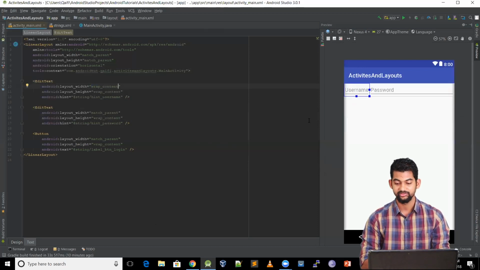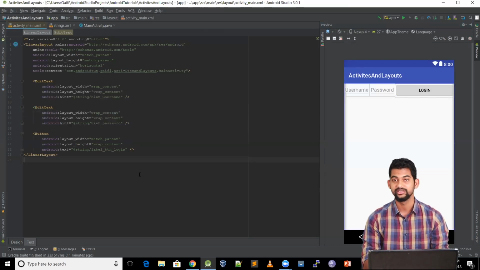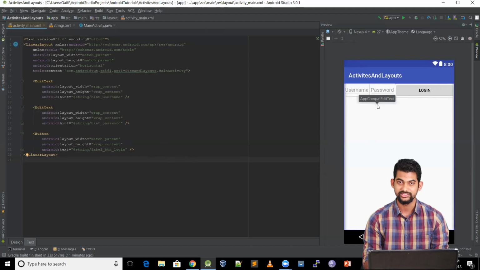And now as you can see, we can see password, but we cannot see our button. Again, the same reason, because password has the width match parent. Okay, let's change that also to wrap content. And now as you can see, we can see all three of our widgets, both the edit text and the button. That's all for linear layout. We've seen both the orientations, vertical as well as horizontal. Let's see relative layout now.